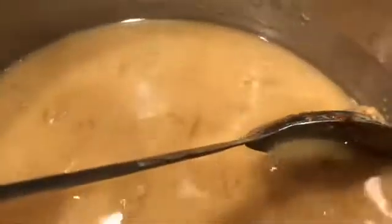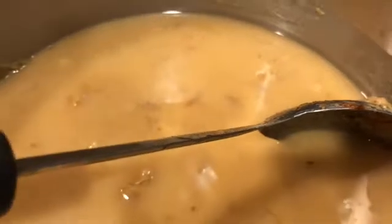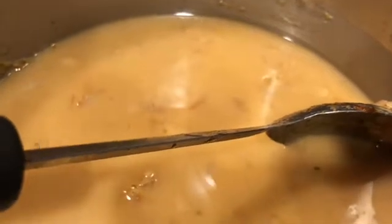Well, these onions are really, really smelling good. And you guys, a lot of times I make my own broth. This time I didn't have any broth made, so I went ahead and just picked some up at the local grocery store. But I will be making a video of that later in the future.